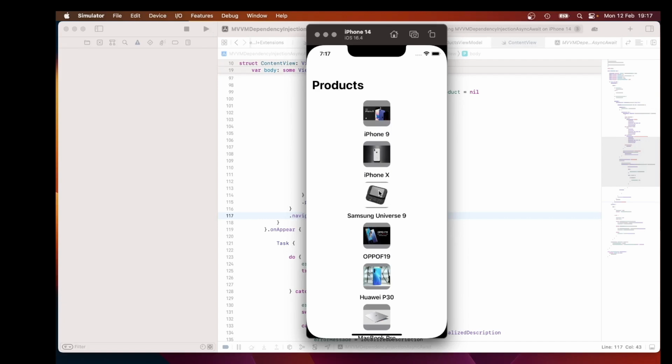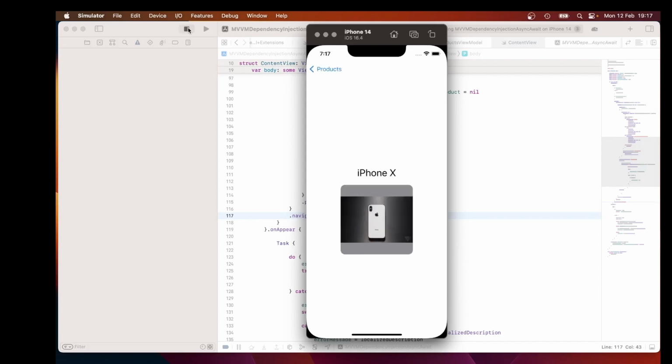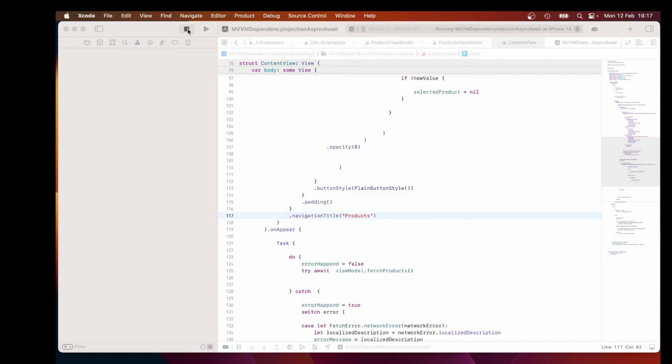I'll just click on any product. As you can see, it's displayed the navigation title called products. Just click on iPhone X. So now let's see if we can display the product ID.